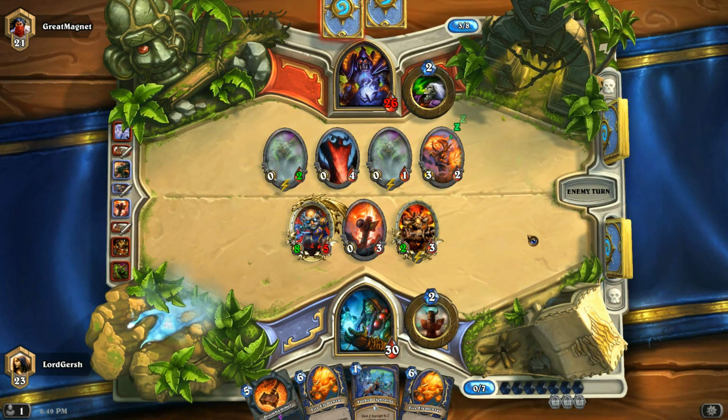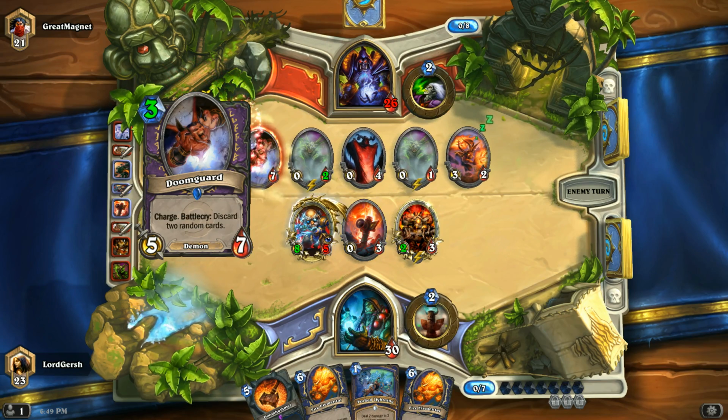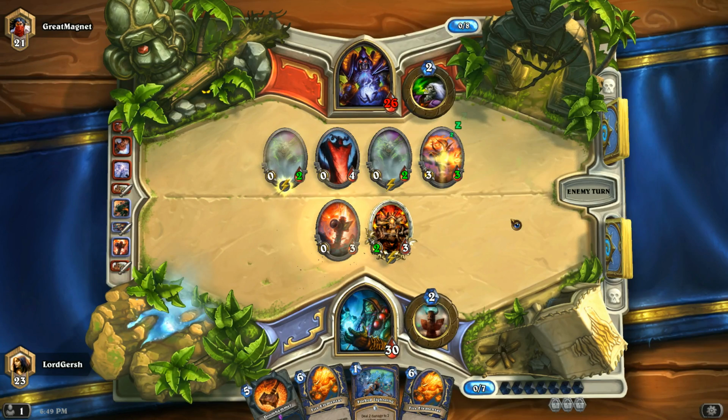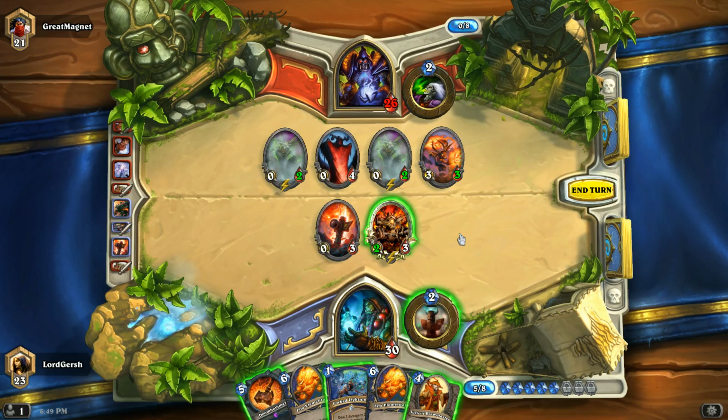All right. Who dares summon me? Now what I would like to do this turn is kill the imp and the summoning portal, and then use Forked Lightning. I don't think I can do that, though. I, in fact, can't do that.